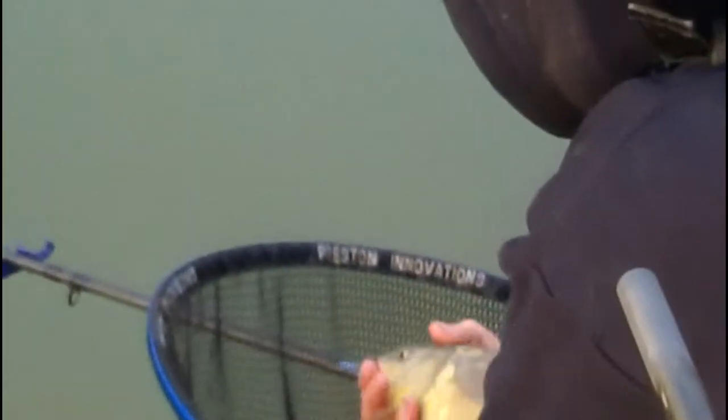So just as the light's starting to fade at the end of the session nearly. Got about another half an hour's light, I reckon. Nice fish to end the video on. It's only a small one, about a pound or so, pound and a half, but lovely little fish. Strong, very strong fish. I'll just hold him up to the camera in a minute. This was caught on 2 dead red maggots. There he is. Lovely little mirror carp. Let's get him in the keep net.